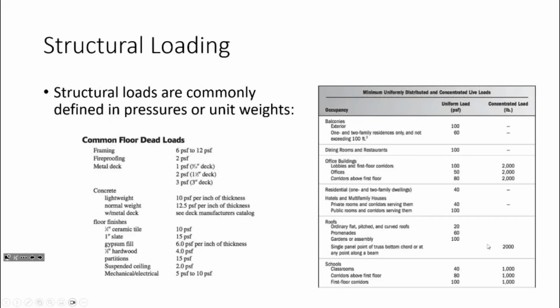First off, I do want to talk about the loads themselves. One of the things that has been a bit of a mystery for a lot of the semester is that I give you a problem and I give you some loads. Where do those loads come from? Okay, the load on that beam is 2 kips per foot. Did you just miracle that into existence? Where did the 2 kips per foot come from? Well, structural loads are a function really of 3 things, I would say: what the structure is made of, what the structure is being used for, and where it is, okay?